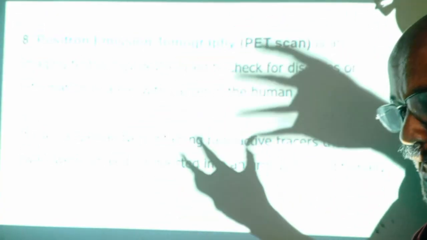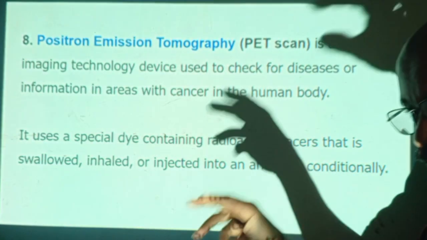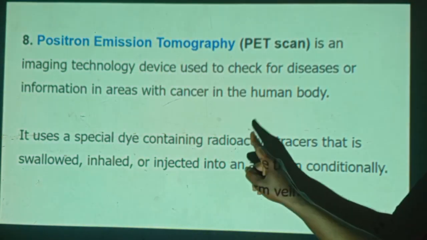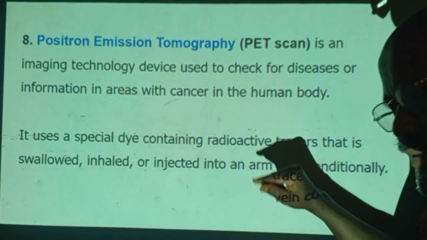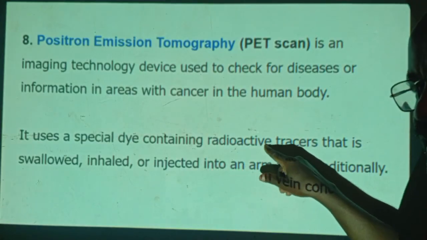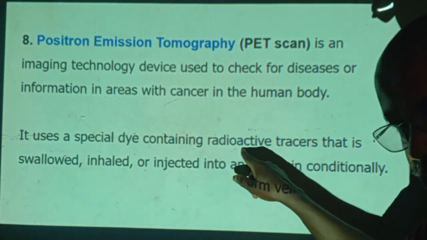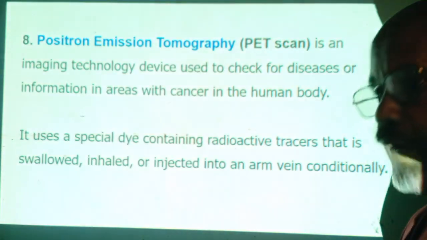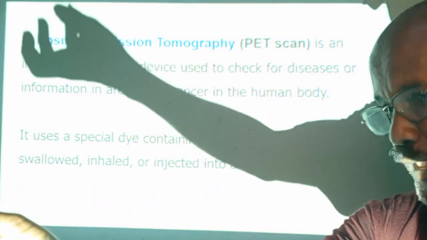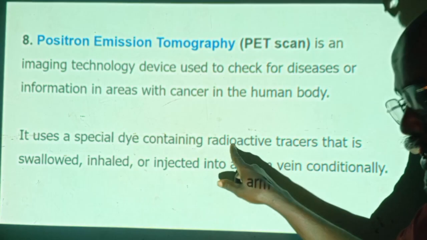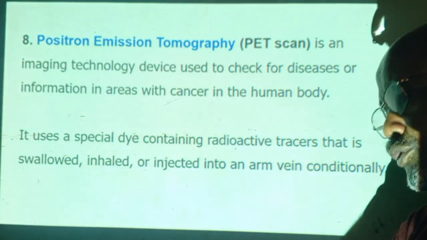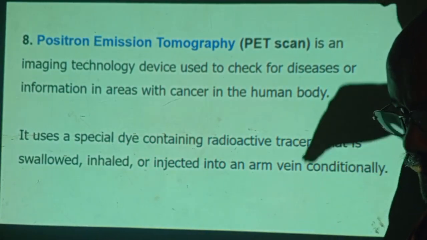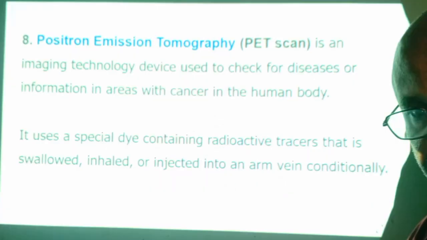Scientists take this into an image. The machine checks from which area of the body the radioactive activity is highest. The region with the highest radioactive activity, the radiation emitting region, is the region where there are cancer cells. So further investigation will be done. You may take a sample of cells from that cancerous area and investigate additionally, in order to be totally sure whether these cells are cancerous or not. There are many other chemical tests.